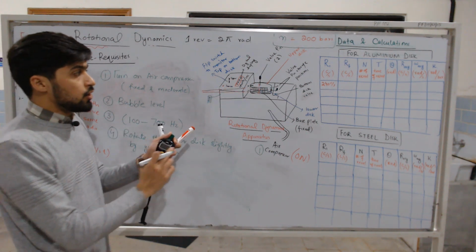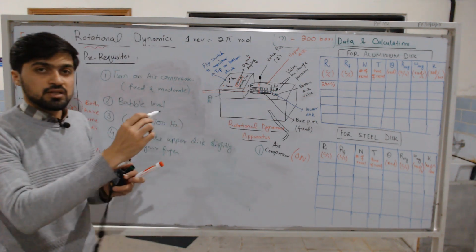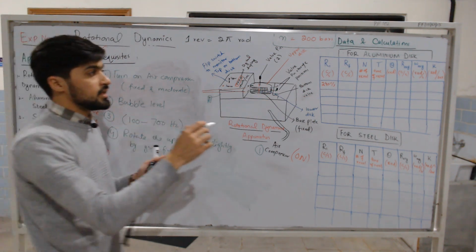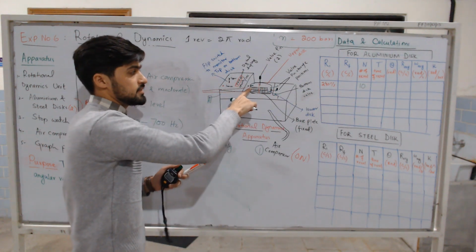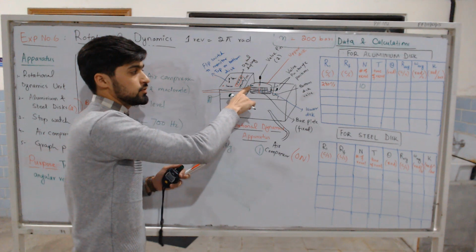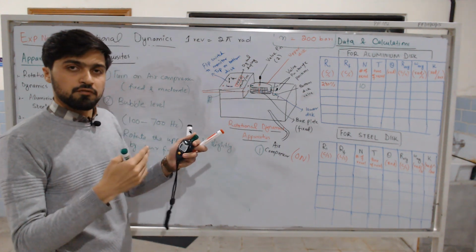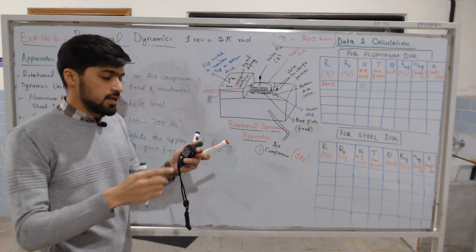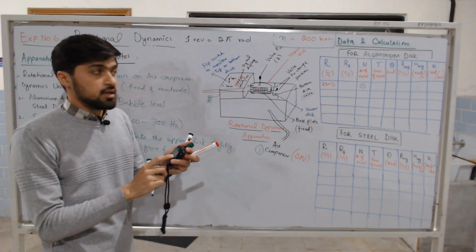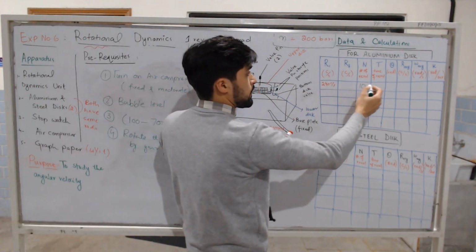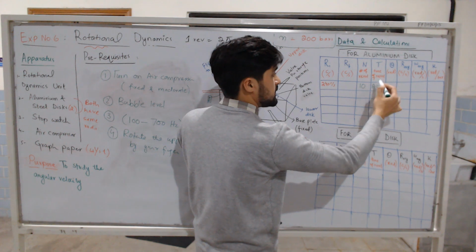So you will turn on the stopwatch as you rotate the disk, to measure the number of revolutions. Let's say I am doing it for 10 revolutions. You will count the number of revolutions. As it starts at this point and comes back to this point, this will be 1 revolution, 2, 3, 4, 5, 6, 7, 8, 9 and 10. As it completes 10 revolutions, you will stop the stopwatch and note the value of time. Let's say this is 8.35 seconds.